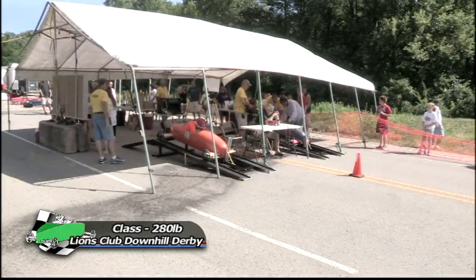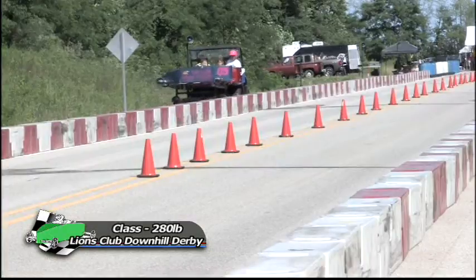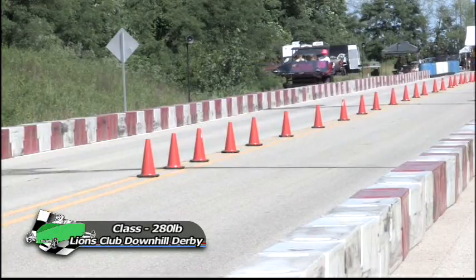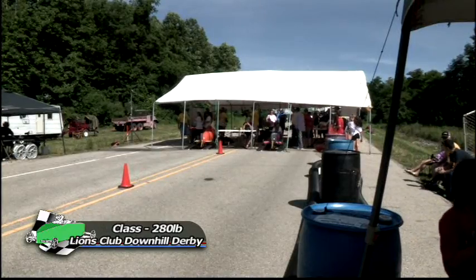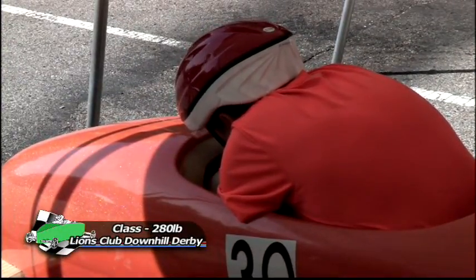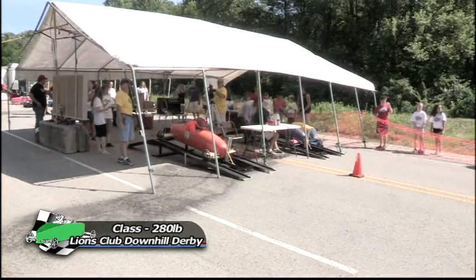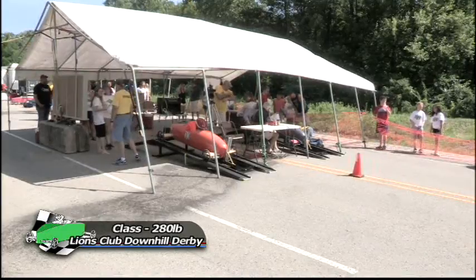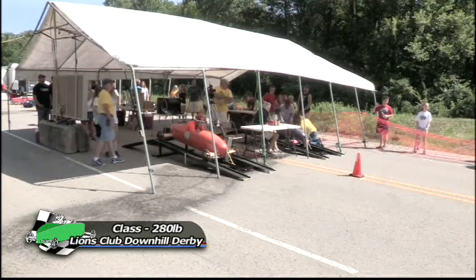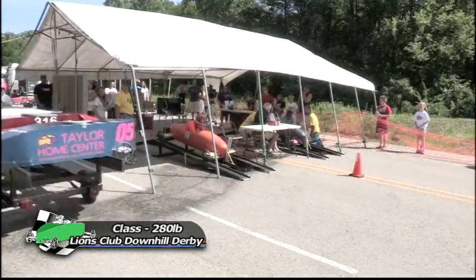Yeah, Hornsby, he's ready to go. He's wanting to start this race right now. He's feeling it. As the cars are coming up, final instructions to the contestants, and we're just about set to get this one underway. Hornsby, look at that right there. He's a pillar of determination. He's ready to go. He's wanting the cars to get on up here right now. That's a nice machine right there, I tell you.